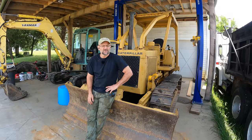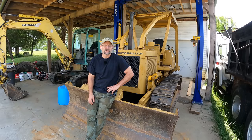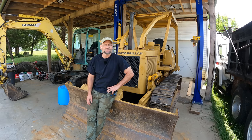We're ready to take this thing out for a test drive. I want to see if the new water temperature gauge works. I want to see if I can tell any difference with it running with the valves adjusted. And, you know, I also want to see if there's any difference in the starting.